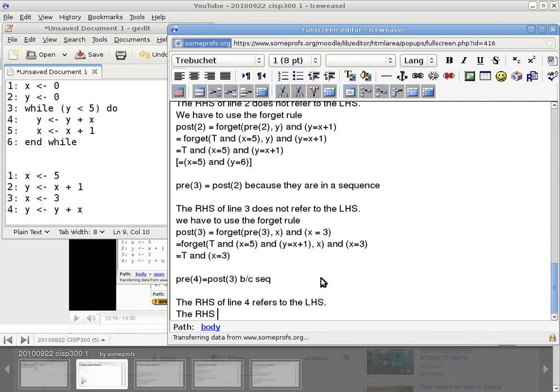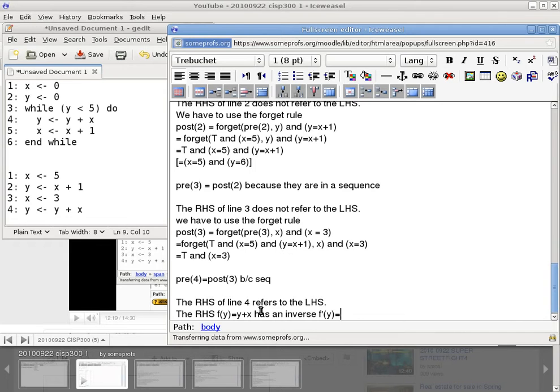Okay, so we can say the right-hand side, and we'll give it a name, f of y equals y plus x. Now, why do I pick y here? Why didn't I pick x? Because y is the variable on the left-hand side. So we want to look at things from the perspective of variable y, because that is the one being changed. So the right-hand side, f of y equals y plus x, has an inverse.